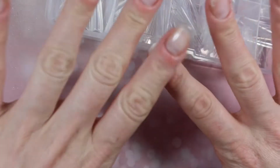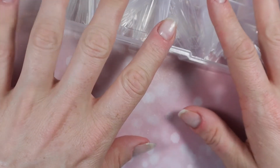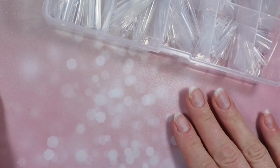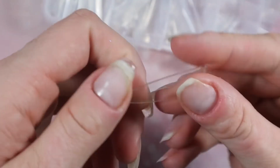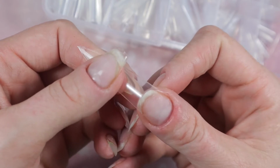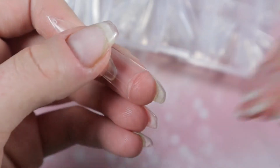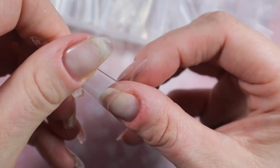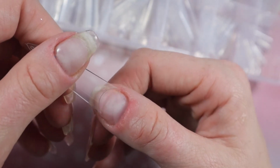All right, so to get started on how to fit your nails, when you are trying to put on a set of fake nails, the best thing I would recommend is measure all of your nails first and lay them out before you start gluing them on, because it gets pretty difficult to start picking things up with these really long nails. So I'm going to start with a size 0 and fit that to my thumb, which is my biggest, well, my middle finger and my thumb are my biggest nails. What you're looking for when you're trying to fit a nail is that the tip right here is fitting from sidewall to sidewall. It's not hanging over too much, and it's not too small.